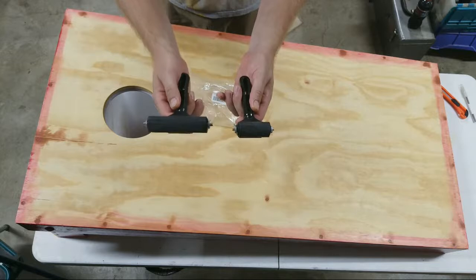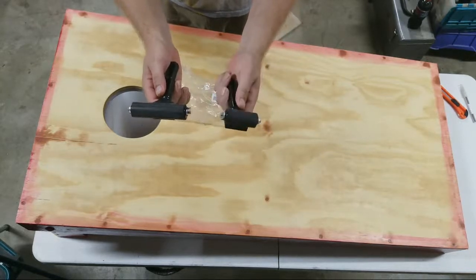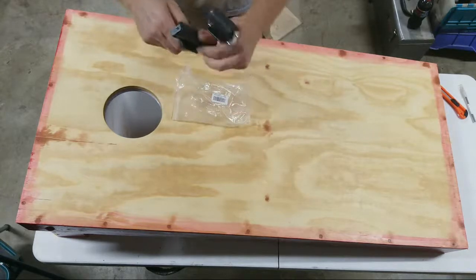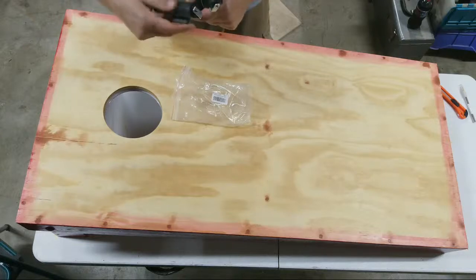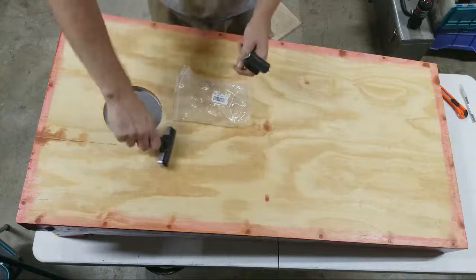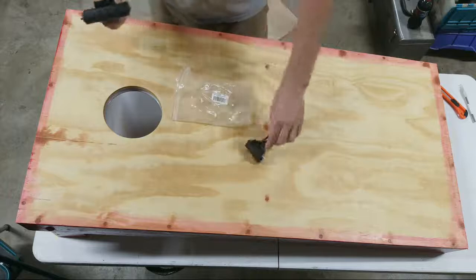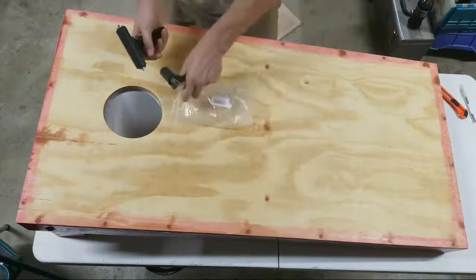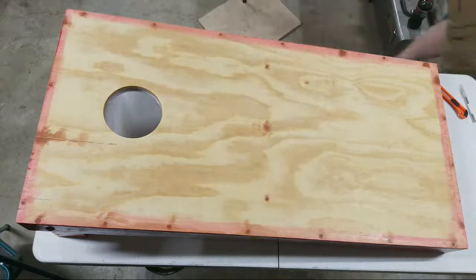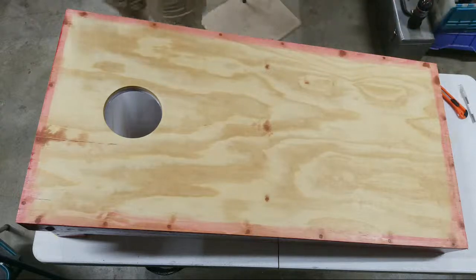Alright, so this is the one that I've been using for this project. And this one is the one I normally use for glue ups on cutting boards and stuff, but this one's a little sticky. I don't know why it's not rolling, but that's okay. Maybe it's because I pushed too hard on that. It rolls when you get some pressure on it, but this one gives you a good spin. Alright, they both spin, both good. Like I said, I love using them for glue ups. They make doing a lot of gluing much, much easier.